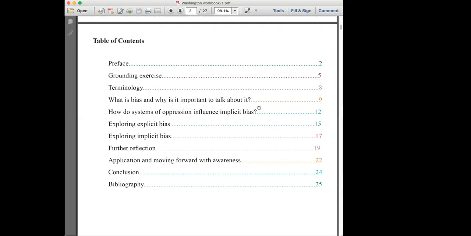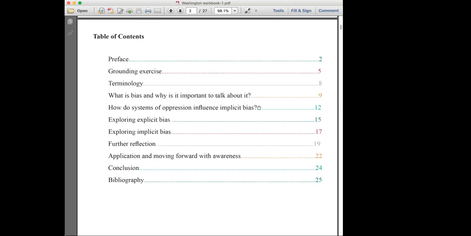Starting with the table of contents, you can see the breakdown of what's going to be included in the workbook that you have in front of you. And during our time together over the next 10-15 minutes, I'm just going to be using the time to go through each section and just to notice some things with you, highlight some areas that might be helpful for you to know about prior to digging deeper into the workbook.